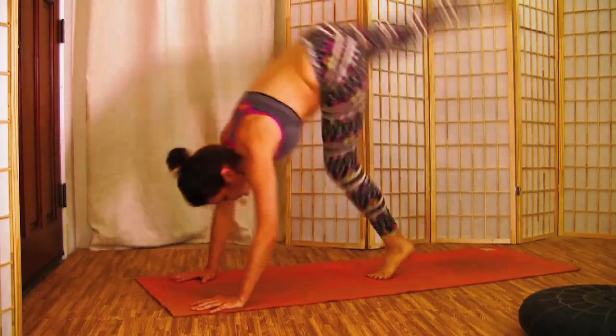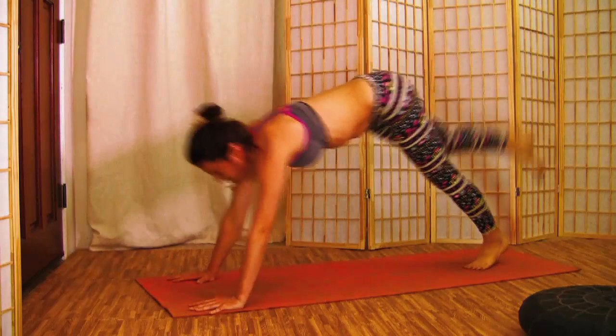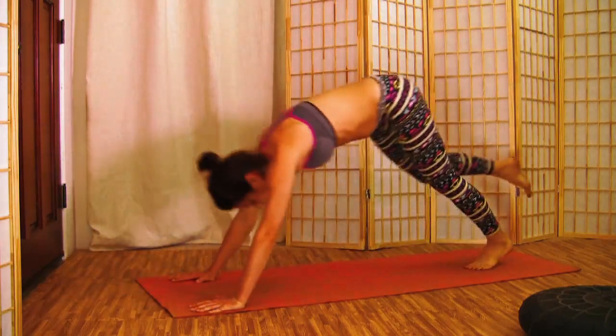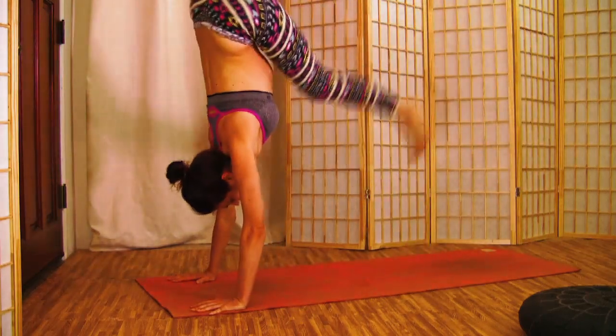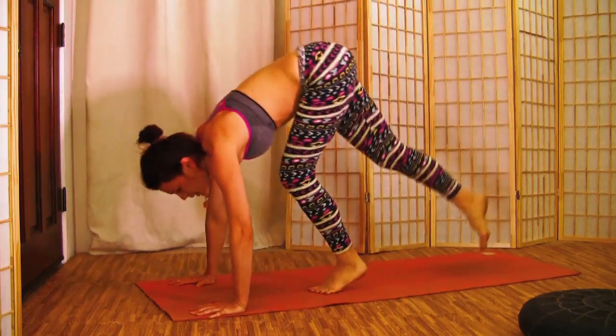1, 2. Last one, 3, and chaturanga, knee tuck, and coming forward. 1, 2, 3, and back.